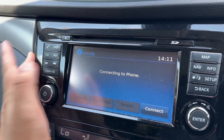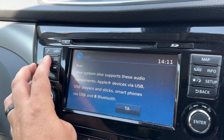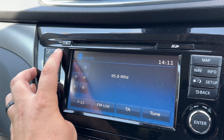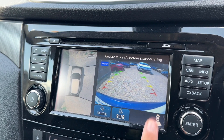Over into the center we have the main touch screen. You can pair your phone from here — once you've done so you can make and receive phone calls, and also use Bluetooth audio to stream your music wirelessly. We've also got auxiliary input, a CD player, and AM, DAB and FM radio.